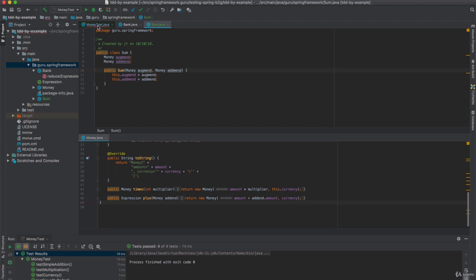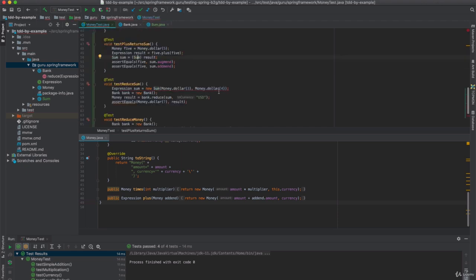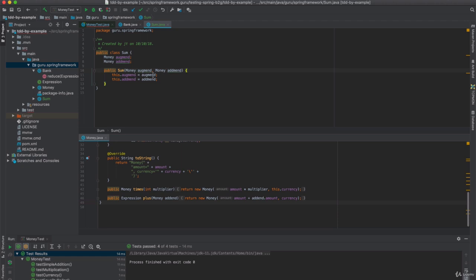Now we can see that the compile error goes away, and we want to, let's see here. So that's supposed to take an expression. Let's double check this. Money.